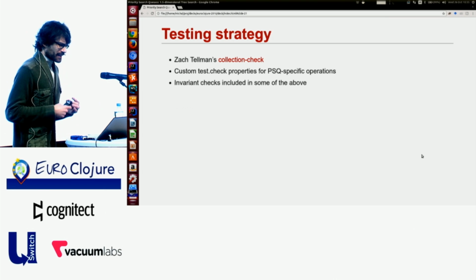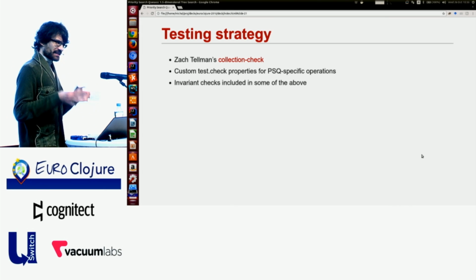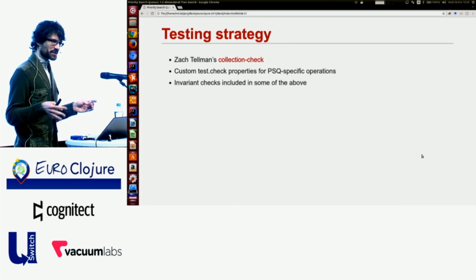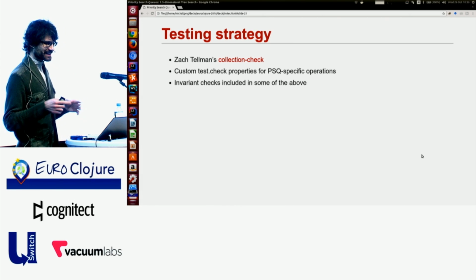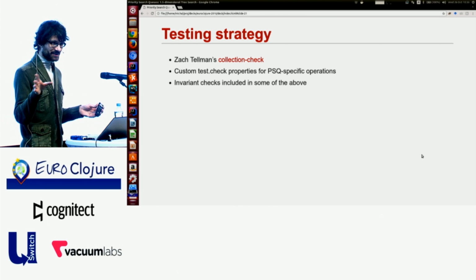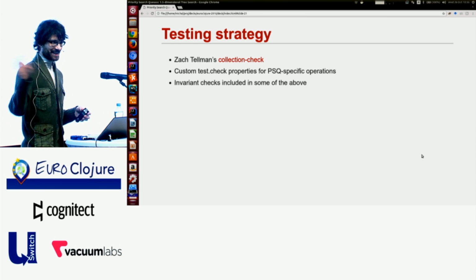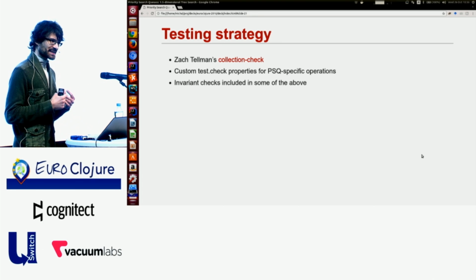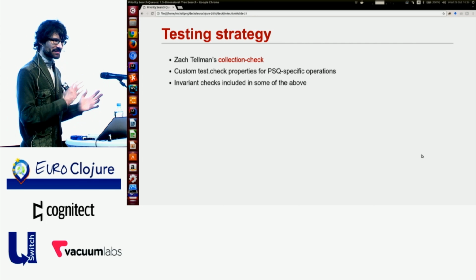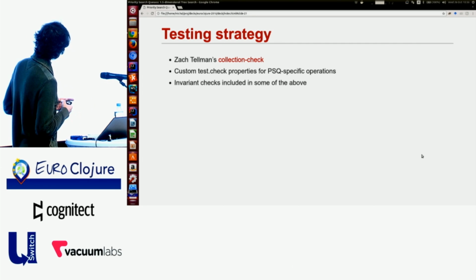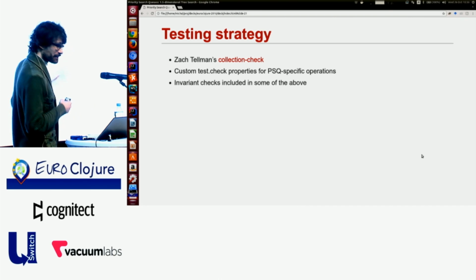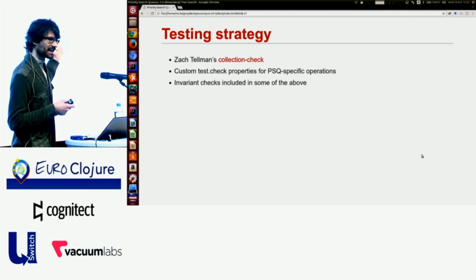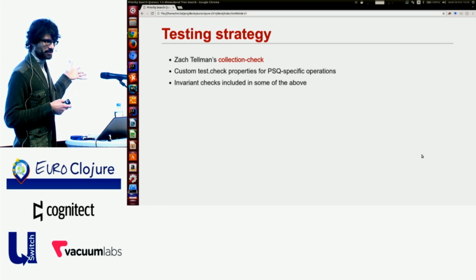Now, I wouldn't say that the test suite is complete, but it's already very extensive, and I'm very happy with the basic approach. The first thing I do when implementing a data structure these days is always the same. If it's at all similar to any existing Clojure data structures, I take test.check, I wire it in, and then I get a fairly high level of assurance that it actually matches the core of the interface it's trying to implement. But then everything else I wanted to check about the data structure, I tested using custom test.check properties.